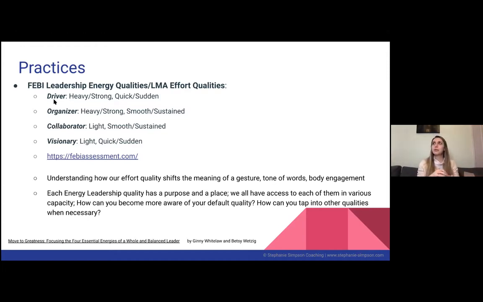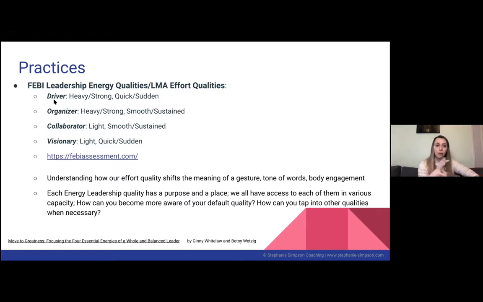So that's how that framework can work with the energy leadership system, where you can tap into it like, ooh, I'm really thinking about this in a level 2. I want to think about it more as a level 5. Okay, so what were some of those core thoughts in a level 5? Ooh, what's the opportunity here? And then ask yourself that question, and that can help get you out of level 2 or wherever you are.